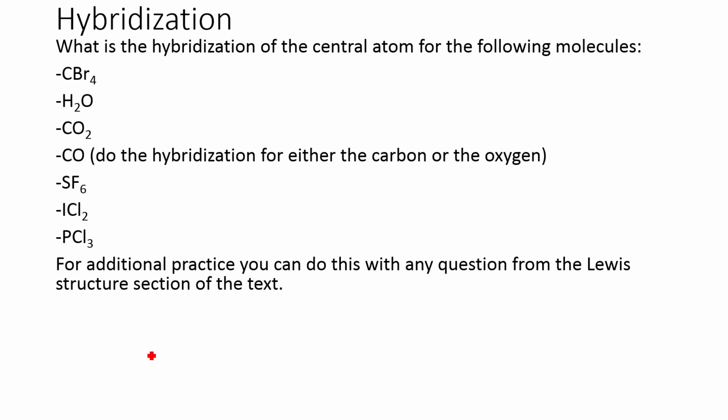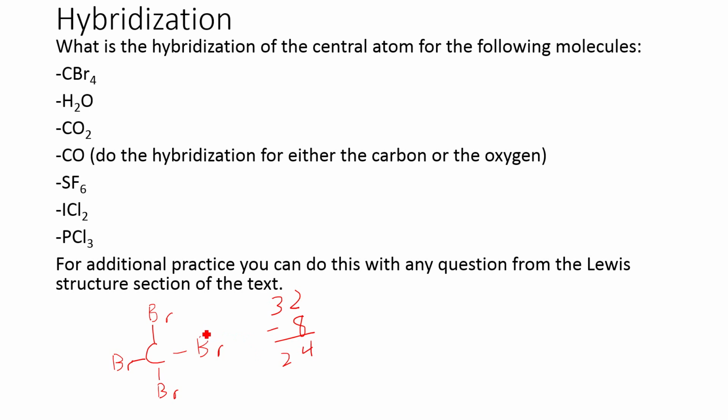So if you remember right, we're going to end up with a carbon in the middle, and then we're going to attach 4 bromines on the end. That's our first step. Our second step, if you remember from the last exam, is we've got to figure out how many valence electrons there are. Carbon has 4, bromine has 7. That gives us a total of 7, 14, 21, 28, 32 valence electrons. So I have 32 valence electrons I need to draw, but we've already drawn 8 because we've got 4 bonds. So that's going to give us 24 total.